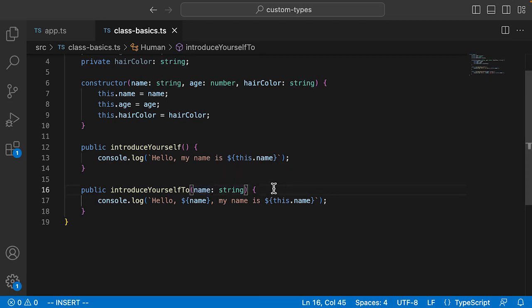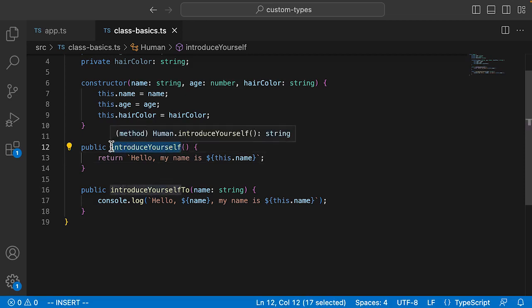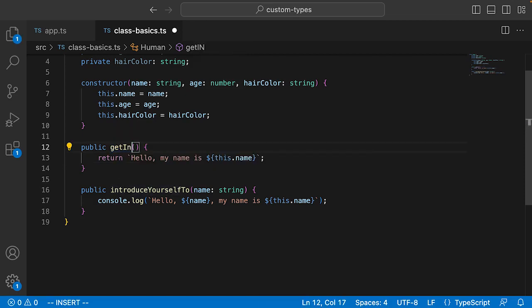If we want to have these return a value, what that might look like is, instead of console.log, let's just have this return the introduction, so that maybe we could print that out after. And we'll change the name of this method to something like getIntroduction.